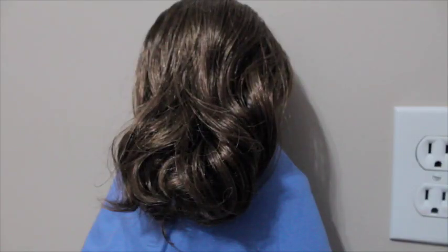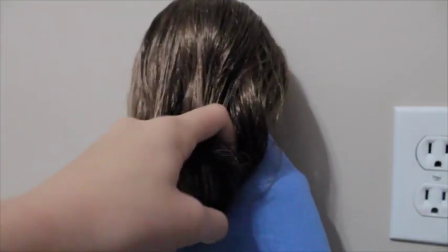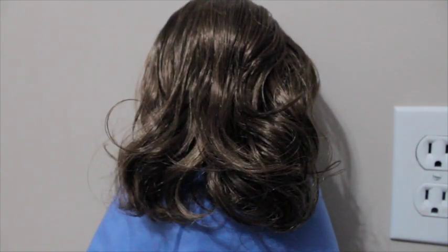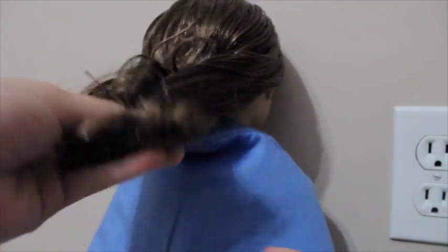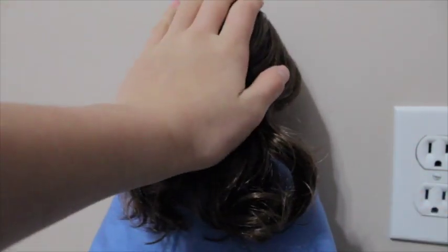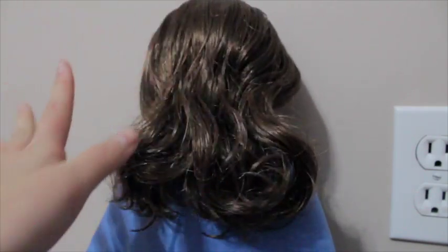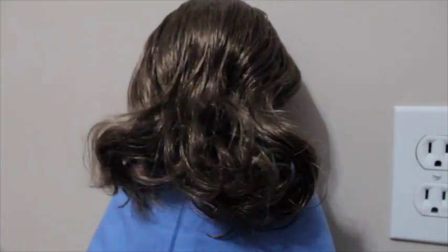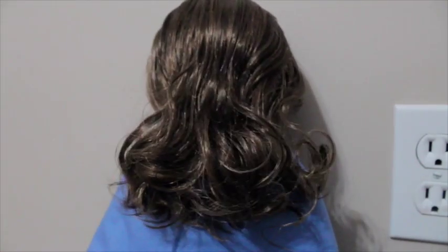I'm back and I just washed Rebecca's hair. I didn't use a really strong shampoo and conditioner. I did wash it but I just didn't film it, sorry. It's still kind of wet, but I've waited around 30 minutes. Now it's the perfect time to re-curl it and hopefully when it dries out she will look much better. So let's get curling.